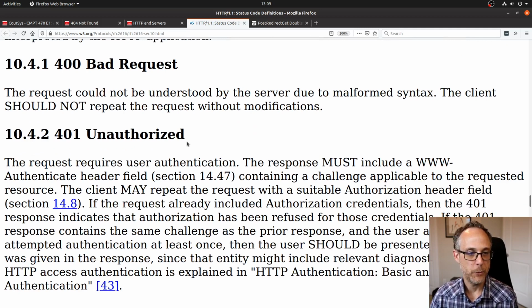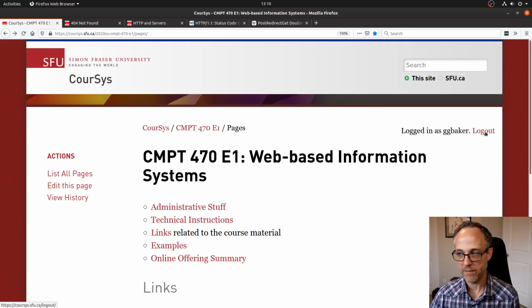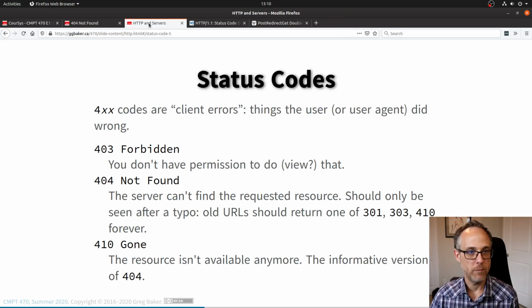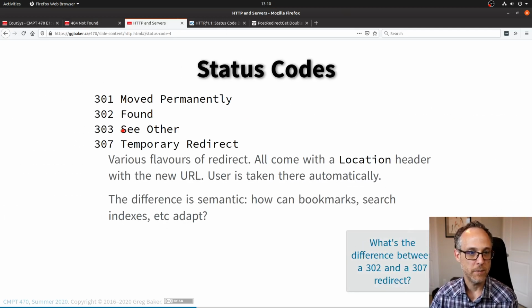Unauthorized. Okay, so the difference between unauthorized and forbidden. Unauthorized is I want you to show the user that old school pop-up username and password dialog that you never see anymore. I can't even think of a page off the top of my head that's going to do it. The standard login, like if I click log out and log in on some website, that's going to be some kind of redirect.